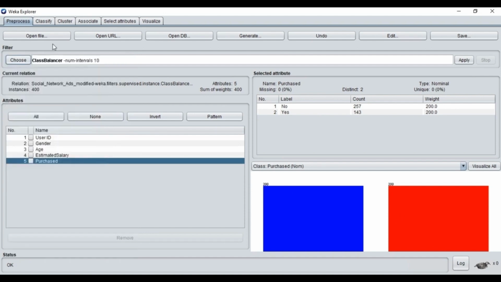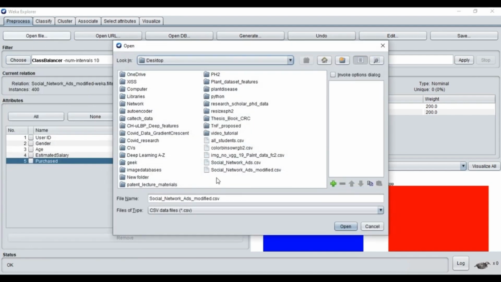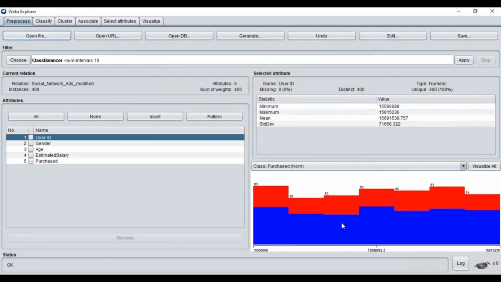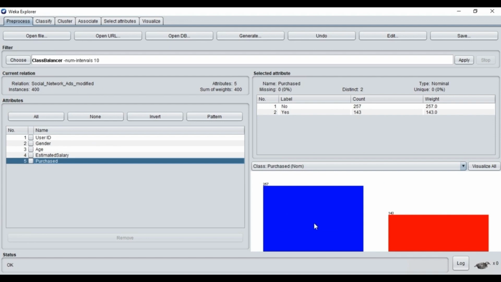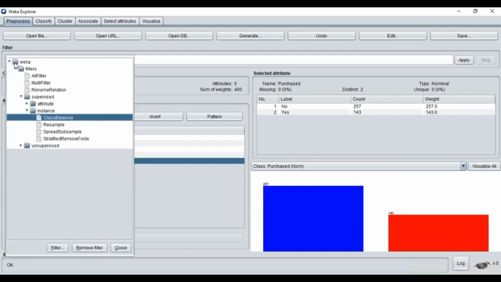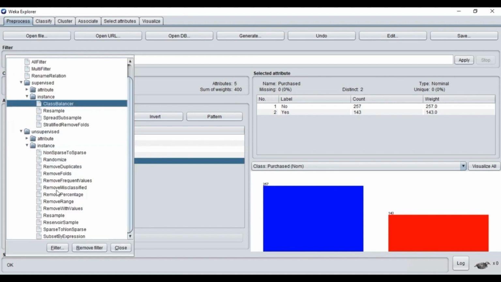I will now reload the original dataset for further demonstration. The dataset we will revisit is the unmodified version of the Social Network Analysis dataset. Let's return to the initial scenario, where the classes remain imbalanced. An alternative filter can be applied, categorized under Unsupervised. If we select Instance and choose the Resample option, we can observe its effect on the dataset.